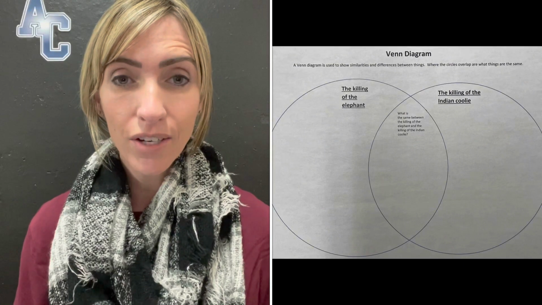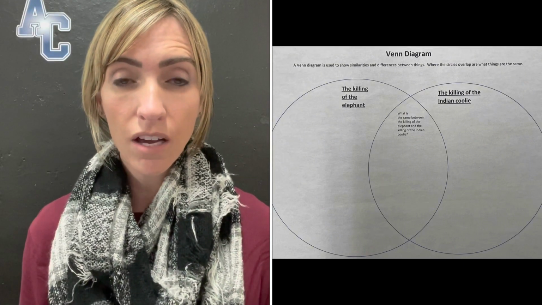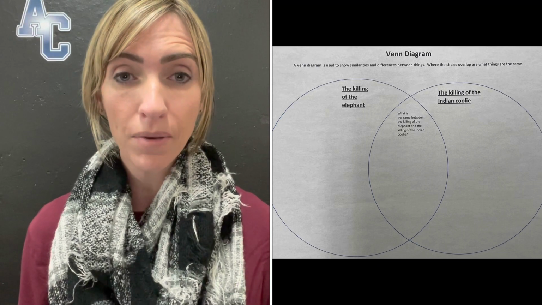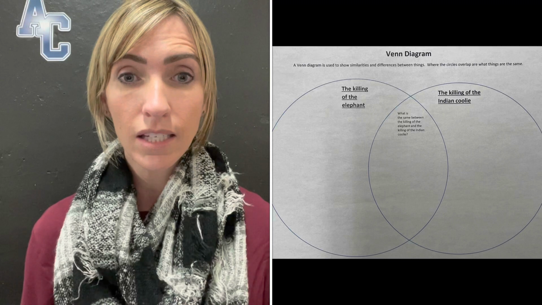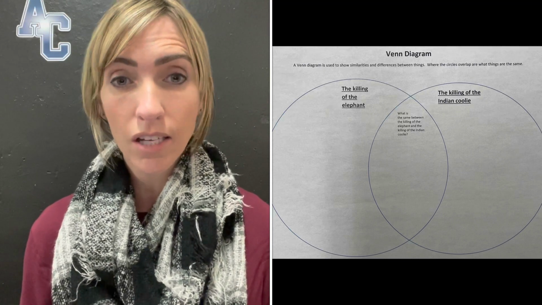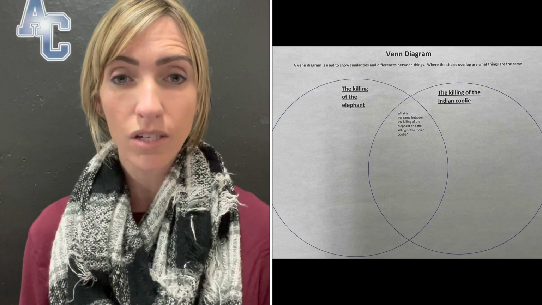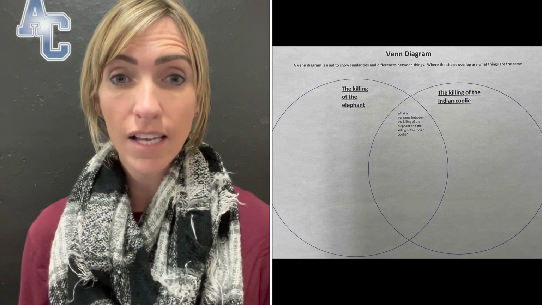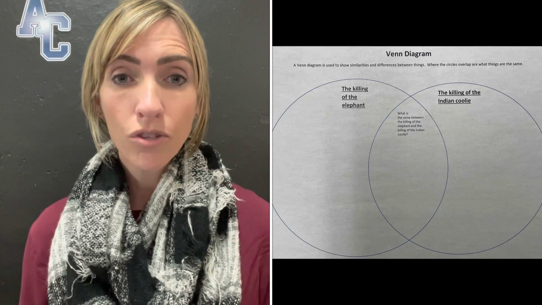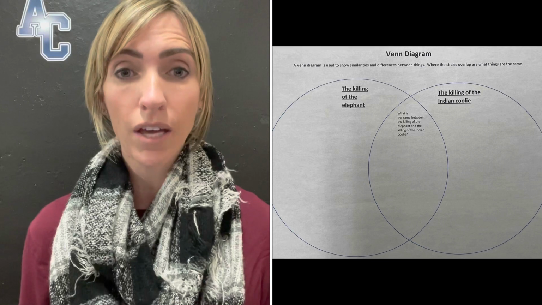So also included in your assignment handout is a Venn diagram. What a Venn diagram is, it is two circles that overlap in the center. On either side, we talk about what is different or unique about the text that we're talking about, or the essay, or whatever we're talking about, the object. And then in the center, the things that are the same or similar that overlap. So feel free to fill out this Venn diagram. It definitely will probably help you.